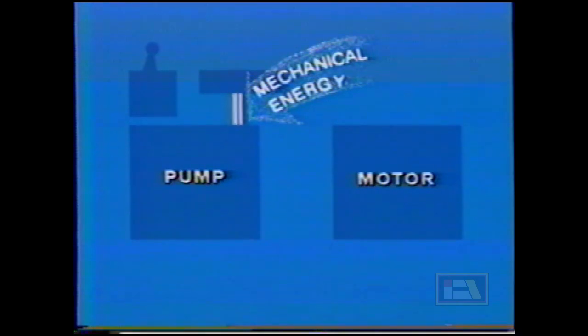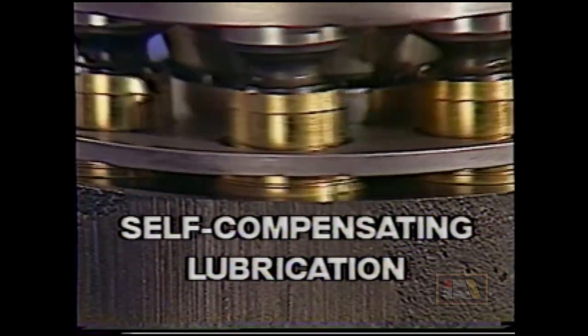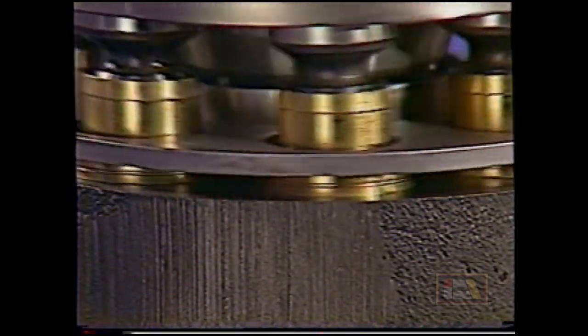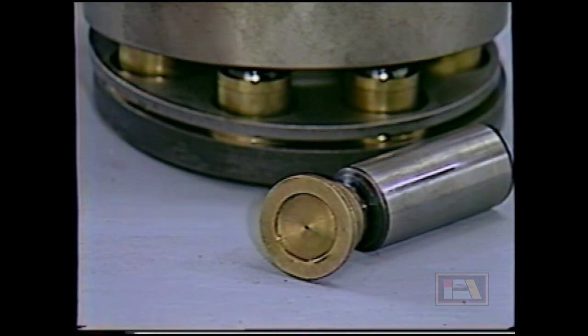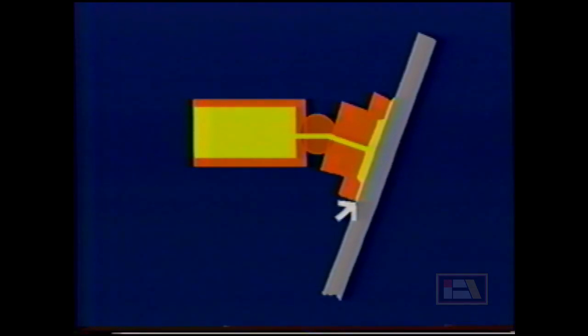Now that you have seen how the pump is used to convert mechanical energy from the engine into fluid energy, and how the motor converts that fluid energy back into mechanical energy, we can discuss another factor associated with a closed-loop hydrostatic system: self-compensating lubrication. To hydraulically balance the pistons and to prevent the slippers from wearing out too rapidly as they rotate against the swash plate, a small hole is drilled through the piston and slipper to allow oil to pass through. This oil balances the piston force against the swash plate and prevents high friction between the slippers and swash plate.